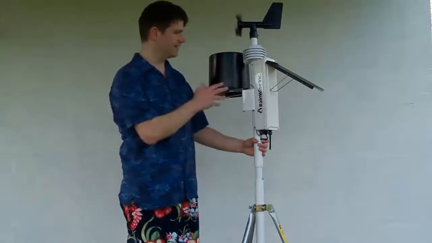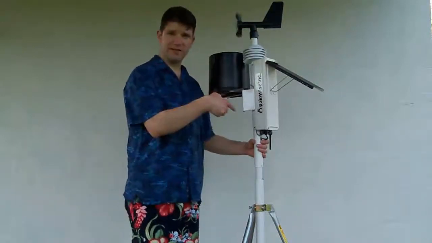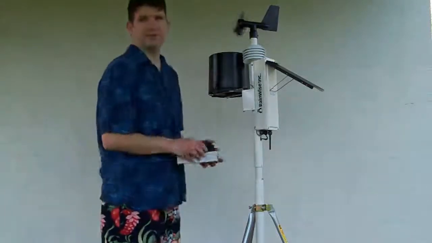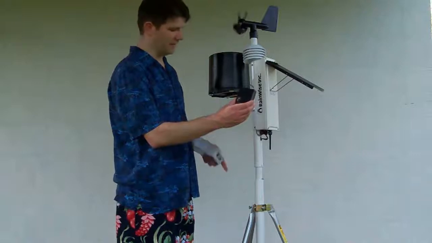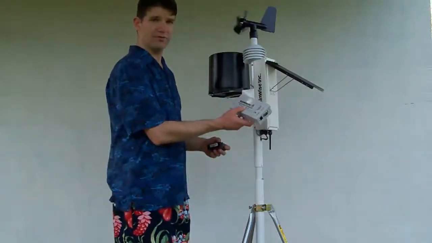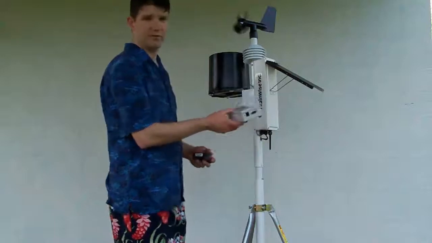It comes in a big cardboard box and it's ready to go. Now once you get this set up outside, you also need the receiver box, which receives the input from the antenna on the inside of your house, and then the computer interface, which plugs into your computer or console.